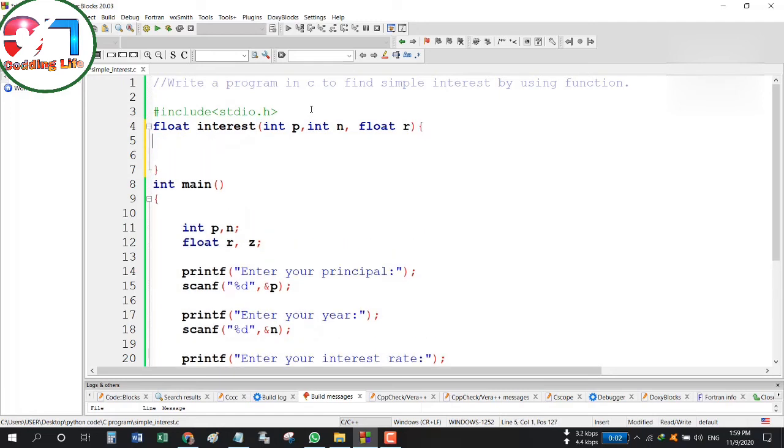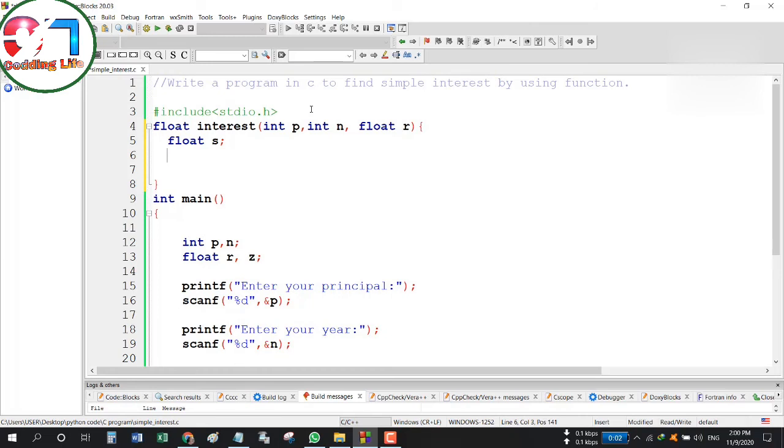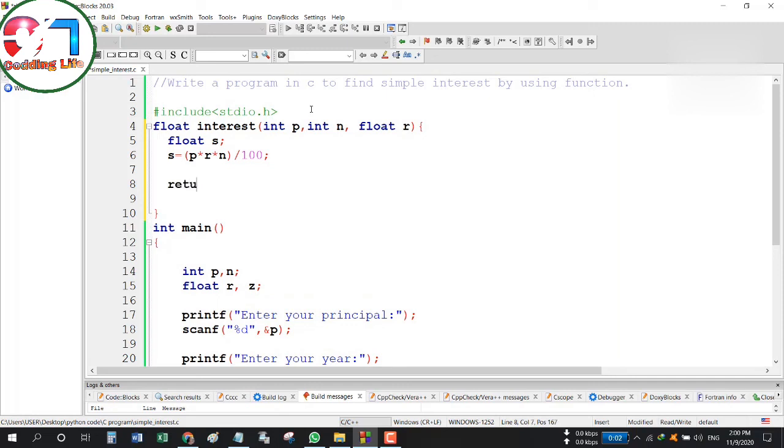Here I initialize a float variable s, which means simple interest. After that, return the value, say s is equal to p into n into r divided by 100, and then simply return s.